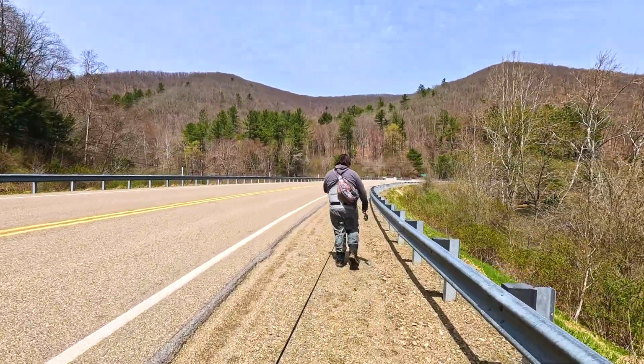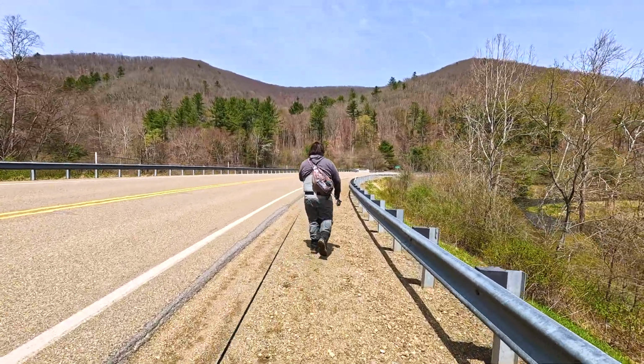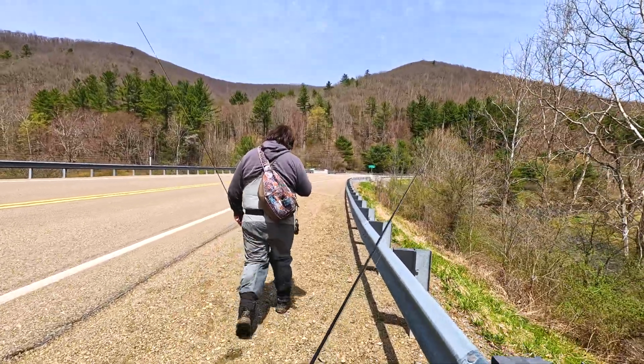It's getting warm out. I'm gonna have to ditch some clothes when we get to the truck. Feel like naked fat boy fishing. Nobody wants to see that.